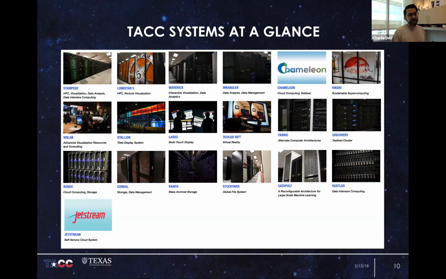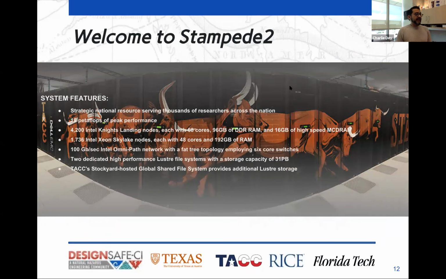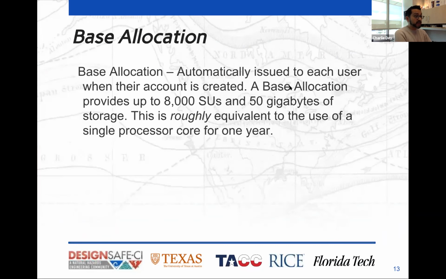These are our systems. We have about 15 to 20 different HPC systems. Each one of those is positioned for a different type of research. They all have a specialization. Our big machine right now is Stampede 2. Stampede 2 has about 4,200 Intel Knights Landing nodes, as well as another 1,700 or so Intel Skylake nodes. The Skylake nodes have about 48 cores each. The Intel Knights Landings have 68 cores each. And what we can help you do is write parallel apps, parallel code to run on these kind of machines. Stampede 2 is actually available to you.